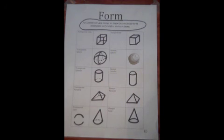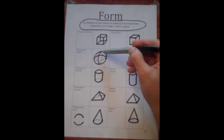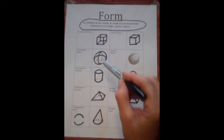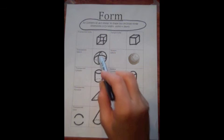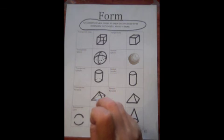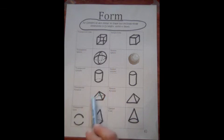Finish your page on form. Make sure that you do a really good job in getting your parallel lines. Shade in your sphere. Make sure it's a nice gradual change from dark to light. Make sure that on your transparent sphere the lines match. You've got two lines going across horizontally curved, two vertically curved, one dotted, one solid in each direction. Transparent cylinder has the dotted frown. The transparent pyramid, make sure that you have the back dotted and also with the transparent cone. All right.